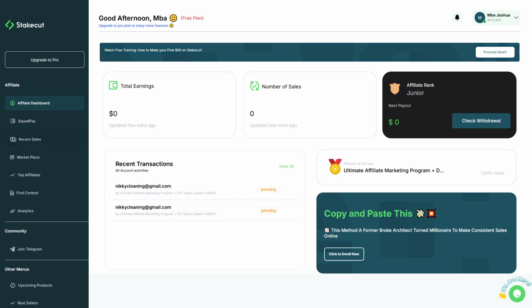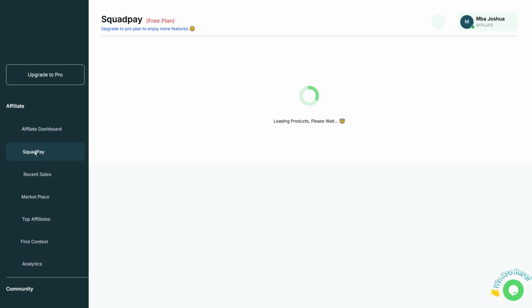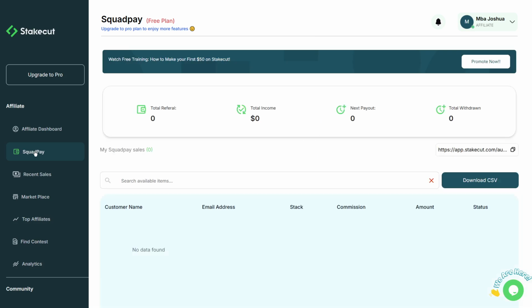The first thing you have to do is to come to your sidebar. I'm going to zoom in a little bit. You will see right here on your left hand side this tab called Squadpay. You click on it. This is a brand new account. Of course, you know that once you log in, you have to go to your settings and fix in your account number. This works for people in Nigeria, Cameroon, Ghana, Uganda, Kenya, South Africa, Tanzania, Zimbabwe, and even Ivory Coast and the rest of the other African countries. So you can actually just do this.